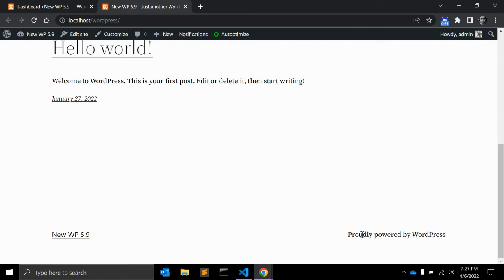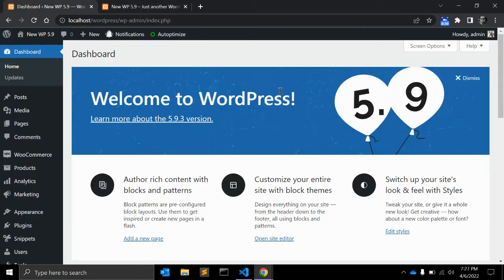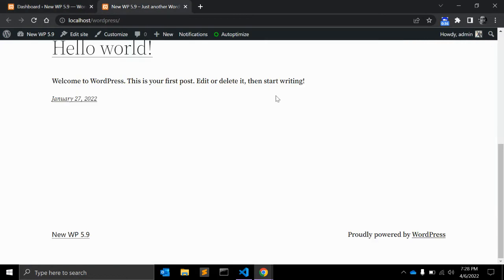Note that I'm using WordPress 5.9, so we will have a different technique to remove this text. Before 5.9, in older WordPress versions, you could remove it from your active theme's footer.php file, or use a customize option where you could update or remove this "Proudly powered by WordPress" text, or simply add custom CSS that removes it. But in WordPress 5.9 and onwards, you have a better option.